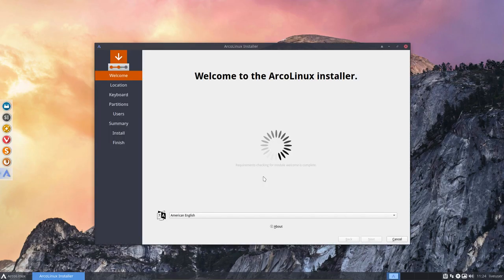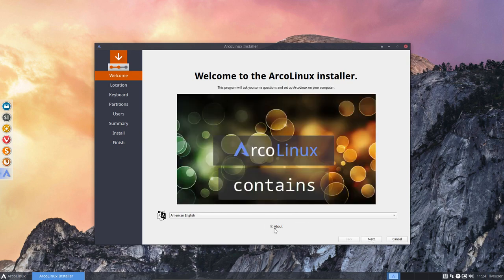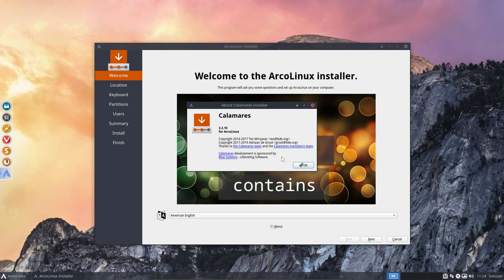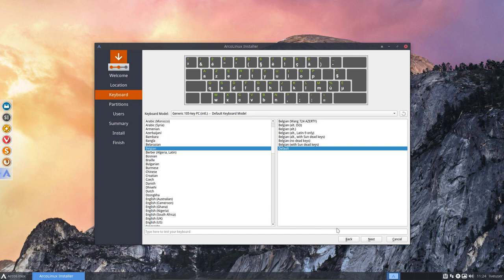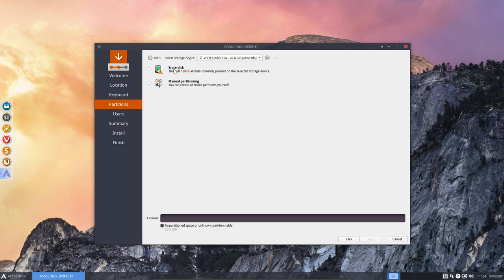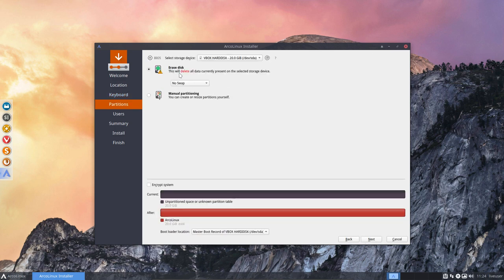So the setup, MBR. First, maybe reference for later, Calamares version 3.2.10. Next, Belgian keyboard setting. And then we are off to either do an erase disk with the normal settings and leave everything as is, which is basically the easiest way to do. And I would suggest this moment in time, July 2019, that's the way to go.